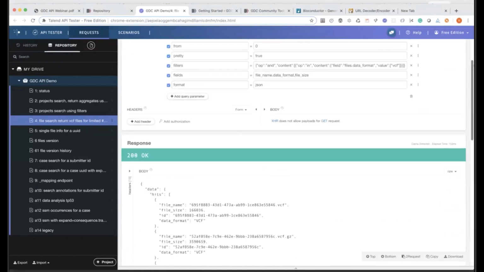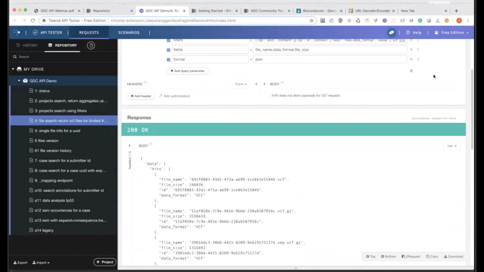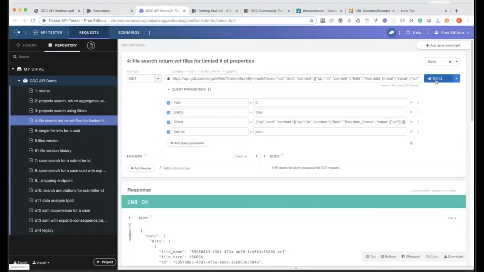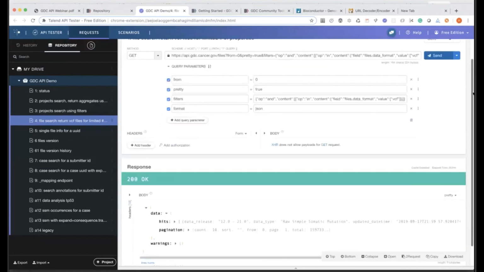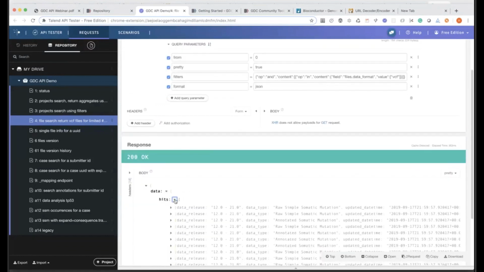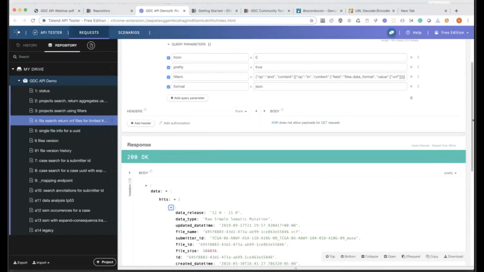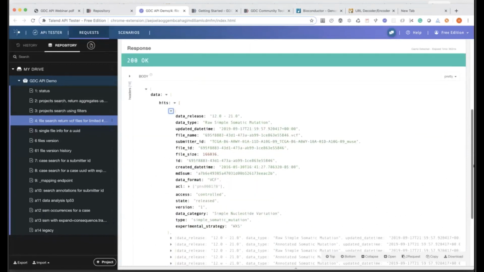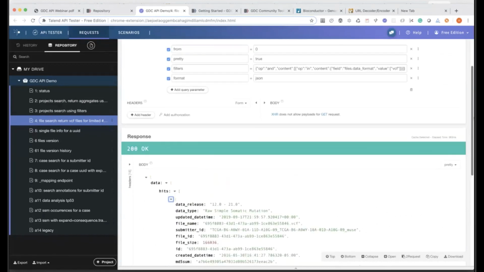So this is the exact same query we did. And then the other thing was, once I added the file name, file size, and file format, those are the 3 parameters it returned. If I remove that parameter, so I don't have that in my query, and resend the query, you can see it brought me back the same information, but in the hits for each of them I have a lot more information now. I have the data type, file name, all the other information, MD5 sum, etc. But this is the field that lets me tailor my return if I don't want all that information.